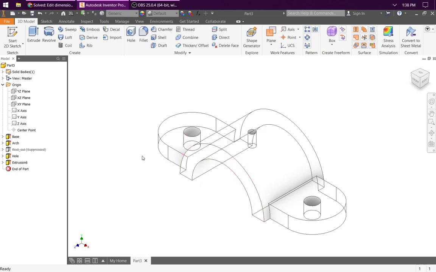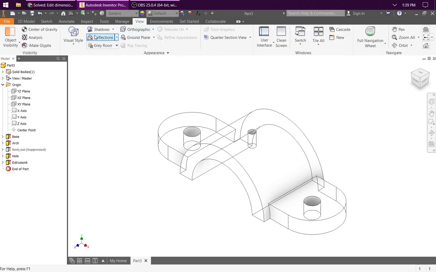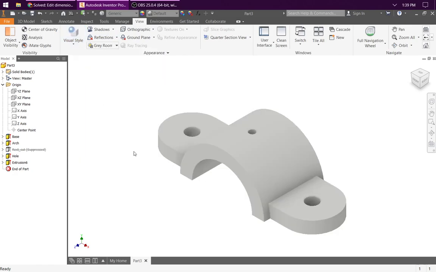Now we're going to change the material properties. So I'm going to change the view so that we can see what we're getting into here.